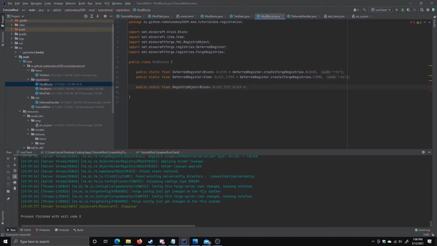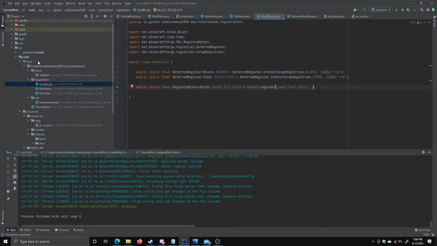And then this will just be blocks.register. And the name I'm just going to say, of course, test_block. This is a registry name, not the actual end user name. And then the supplier of what it actually is.